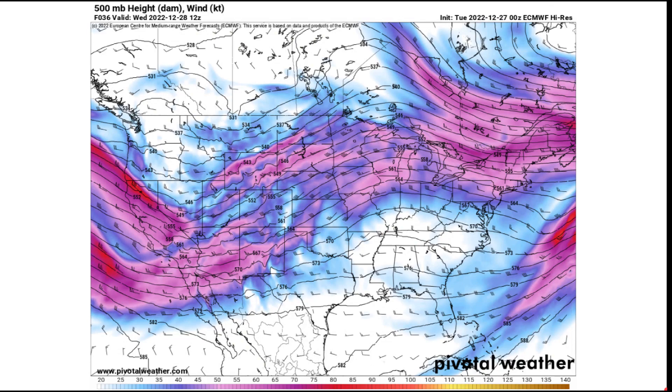Good morning, everybody. Thank you for joining me. Just like that, the weather is about to get active again across the lower 48, and it's going to be happening right around New Year's into next week. We could be looking at some rainfall, some severe weather, also some warmer temperatures, and maybe even a snowstorm next week as well. The details are still up in the air, but we're going to be getting an early look at it as an active pattern does look to be on the way.